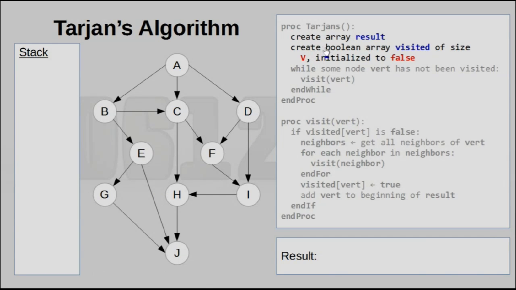First of all, we of course need to prepare some data structures. We will need an array called results. This is how we actually keep track of the results of our topological sorting. We also create an array called visited. It is a boolean array with everything initialized to false. Of course, we don't have this on screen. We will indicate this by coloring the nodes as they become visited.